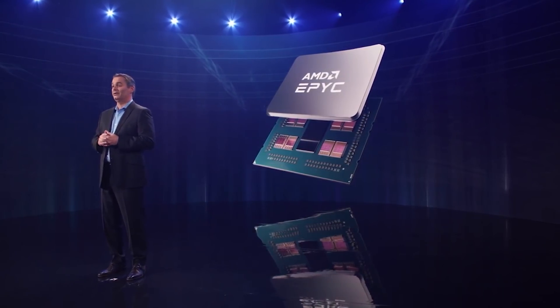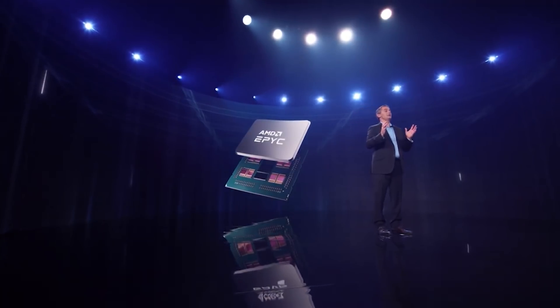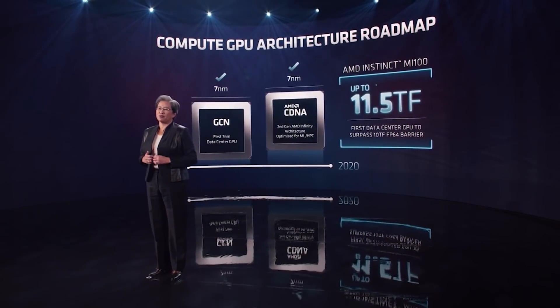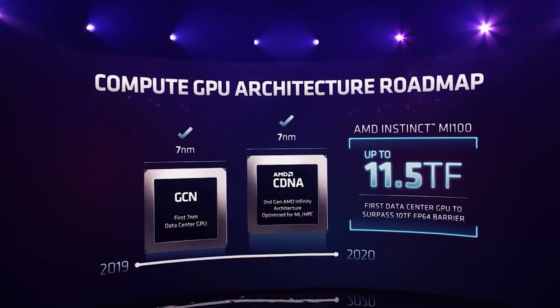The bottom line is that AMD are just firing on all cylinders. This is a really nice upgrade — essentially a generational uplift. We can imagine how this is going to continue proceeding forward with future AMD architectures such as Zen 4, Zen 5, and so on. There's an awful lot of stuff I want to say, but given this video I feel like if I dive too much into a specific topic it's going to get really long — but I also want to touch on CDNA 2.